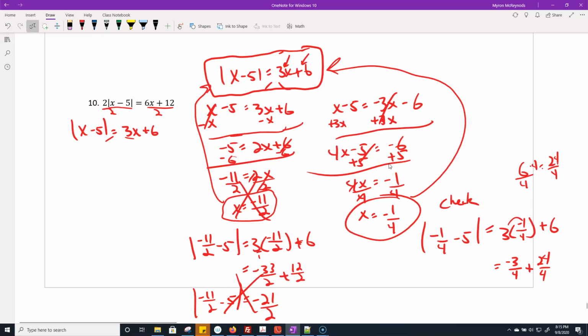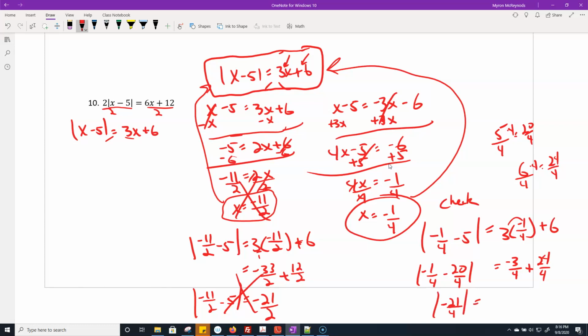And let's try this other side. Negative 1 over 4, and I need to get this 5 over 4 as well. I need the same denominator for all of them. So I have 5, and I need it over 4, so times 4, that is 20 over 4, right? So it's going to be negative 1 over 4 minus 20 over 4. And that, when I add them together, is negative 21 over 4.